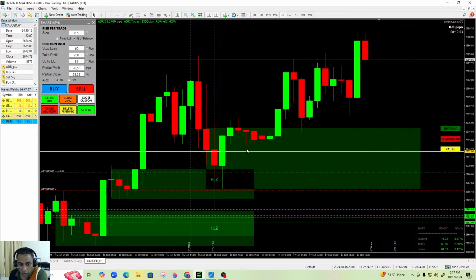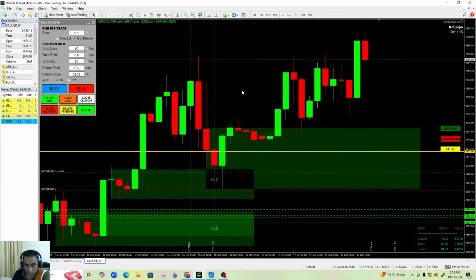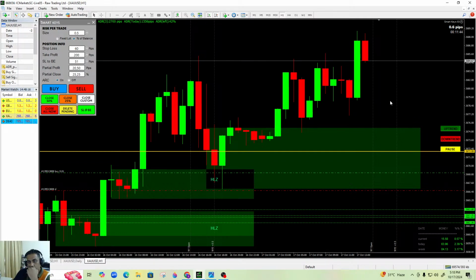If you look at it on the H1, that still makes sense, because taking a level right there is too much. It's 105 pips away. So this is the level that I have, because there are nine basing candles here, and then the leg out. This is the strong move out.